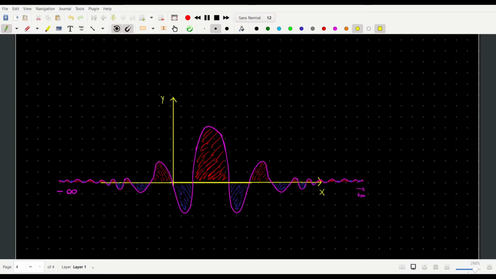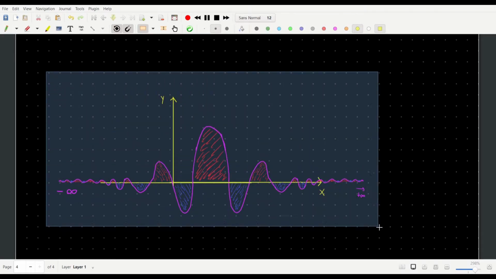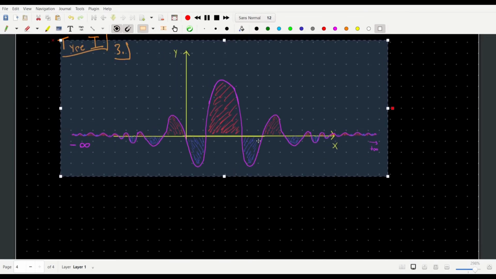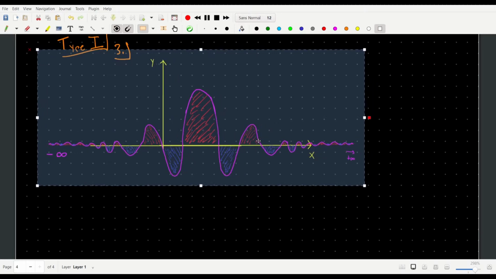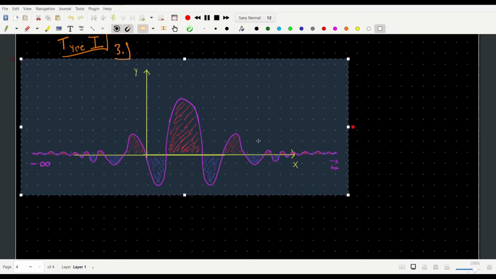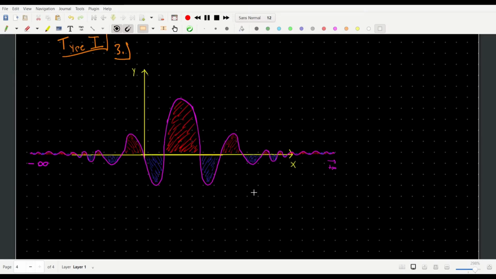So this final picture right here is a diagram illustrating what it means to have an improper integral of subtype 3. This would be when we're trying to find the accumulation over an infinitely large domain in both directions, so in the negative x direction and in the positive x direction. Like you might expect, the notation for this is just negative infinity in the lower bound and infinity in the upper bound.